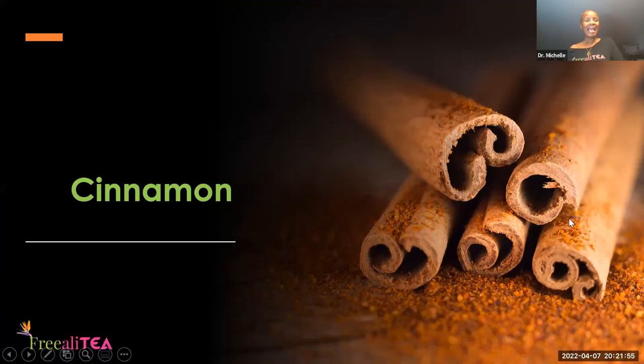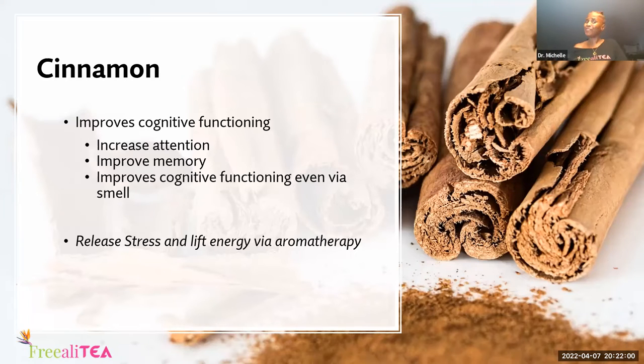Next, we are going to talk about cinnamon. Who doesn't know about cinnamon? I know y'all have some cinnamon in your kitchen. So cinnamon is fantastic. It has a subtle sweetness that can be enjoyed. And another thing that's fantastic about cinnamon is that it can help with our cognitive functioning. Cognitive functioning is the higher level of thinking where you have to process information, when you have to make long-term decisions, when you have to gather the data and then decide what am I going to do with this data, okay?